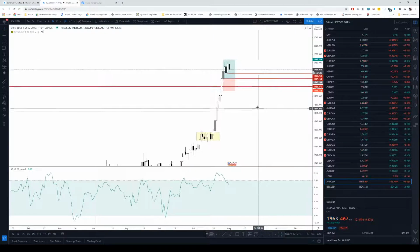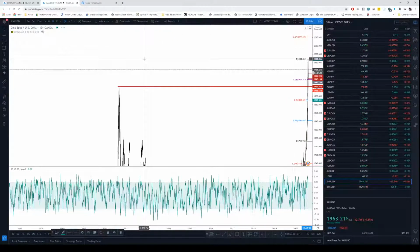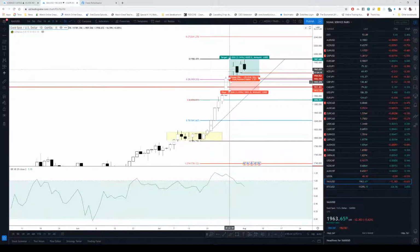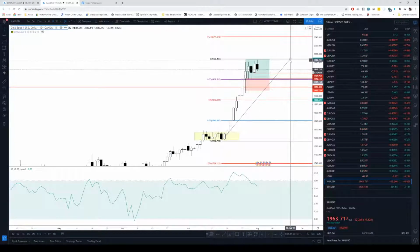Okay, that's a good one. You measure this low to that high, and at least we'll be looking for price to come to 50%. Okay, and then we will take something off from this previous all-time high. We're gonna take something off because it might probably act as support. Even though it has already acted as support in here, it might also act as support again. So if you do have a swing high or we close below this low on a daily basis, then we look for sell, first target, second target there.